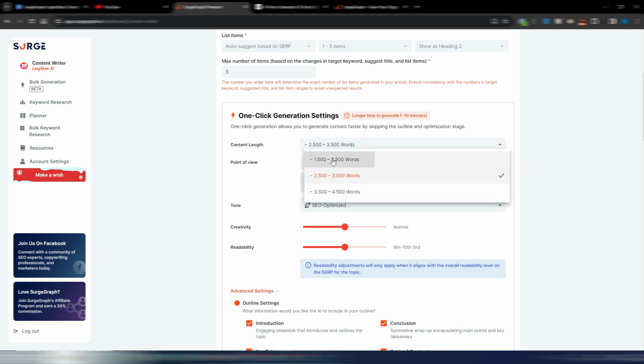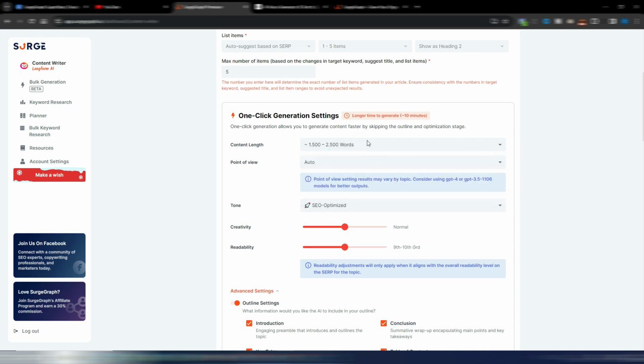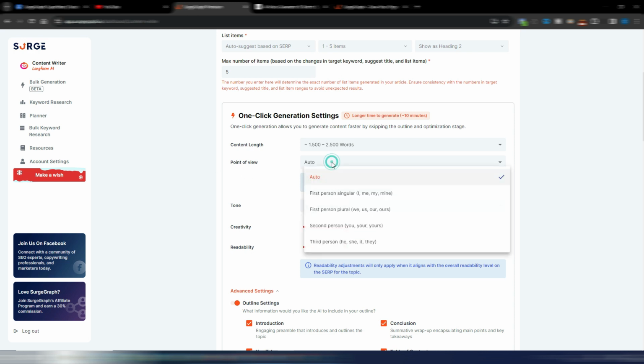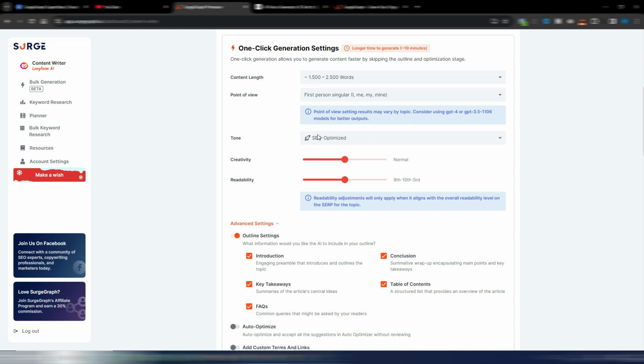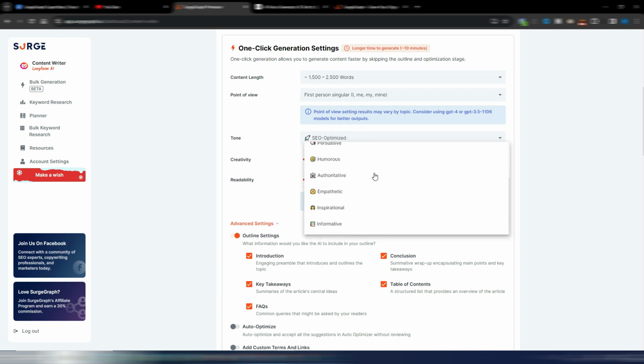So let me choose this shortest article. The point of view, let's say first person. I want it to be SEO optimized, but as you can see, there are many other tone of voices here.